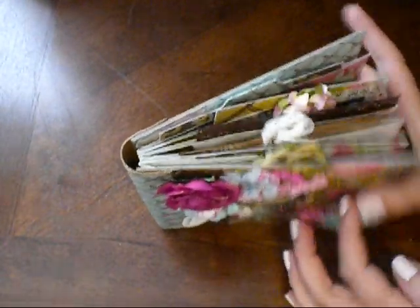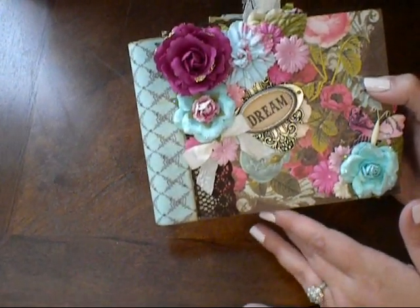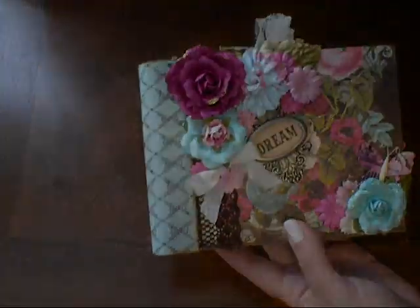So there you have it. I think it's a really fun and easy and quick pocket page to make, so I think you guys will enjoy this, and it makes a fun little album. And so let's get started on this tutorial.